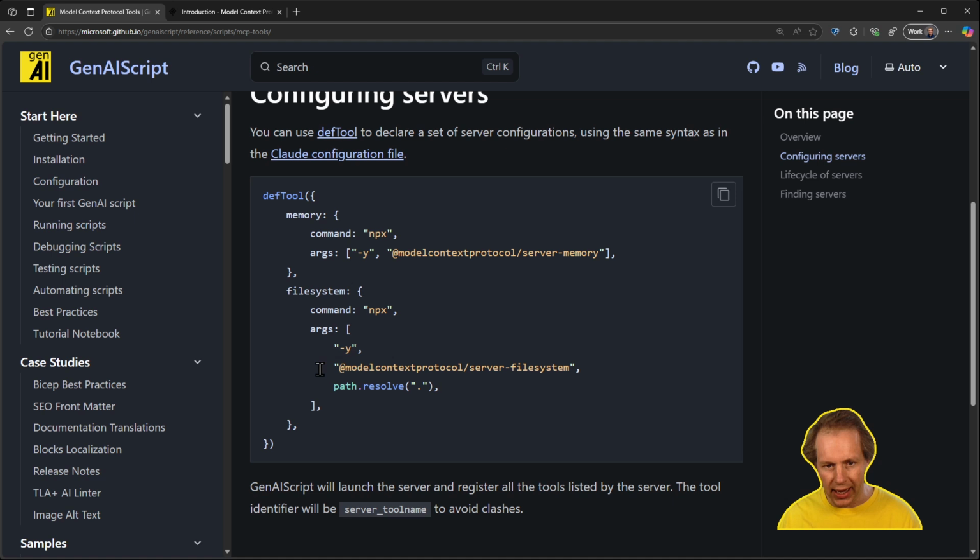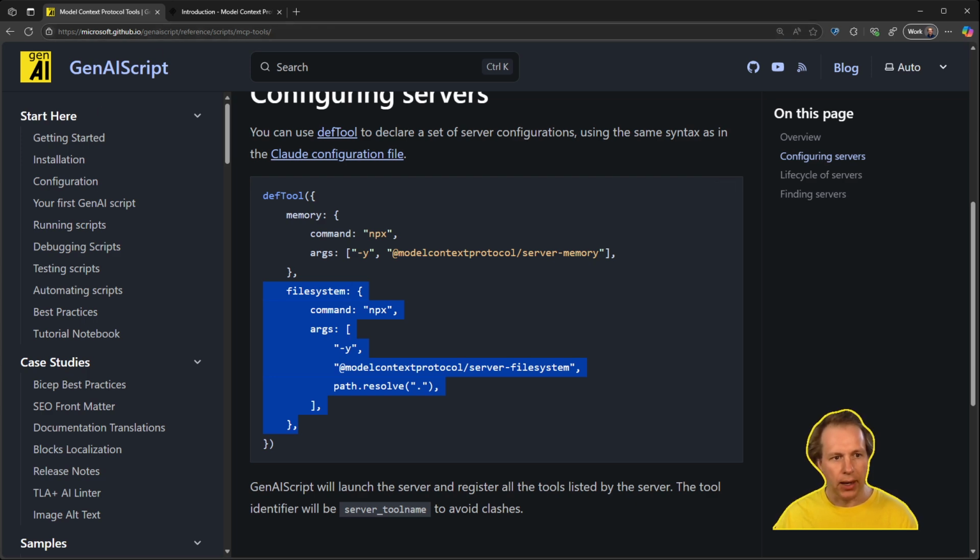In this case, we're going to use npx, and we're going to start the node package runner. Yes means auto install. And then we're going to launch this. This is one of the default built-in servers, called server file system, and you basically tell it which files it can access. There's a ton more parameters you can put on this one to restrict where it can read, but let's start with that.